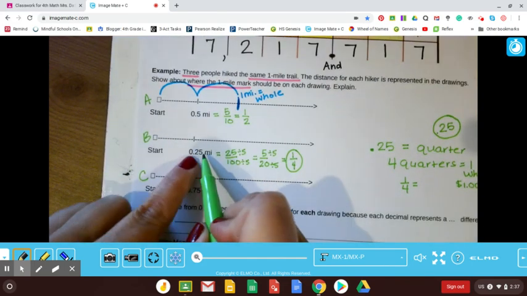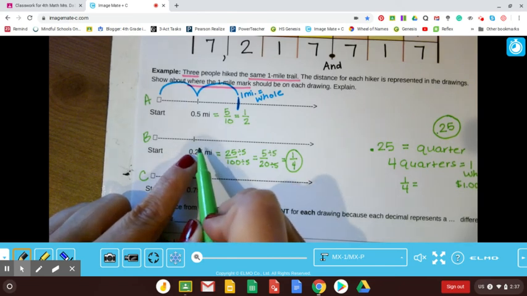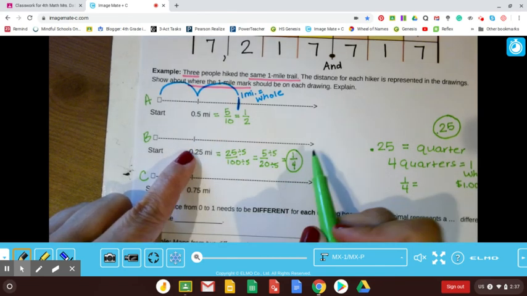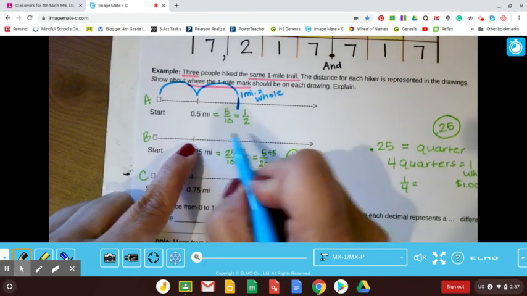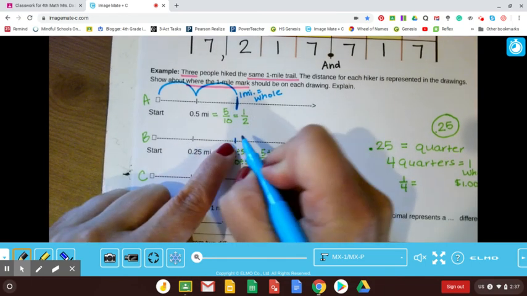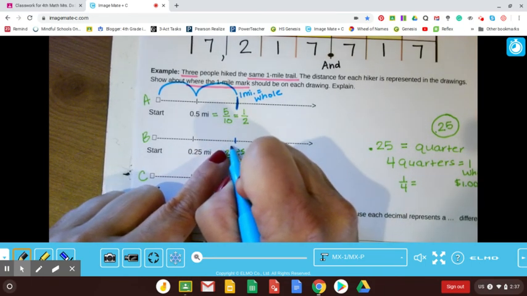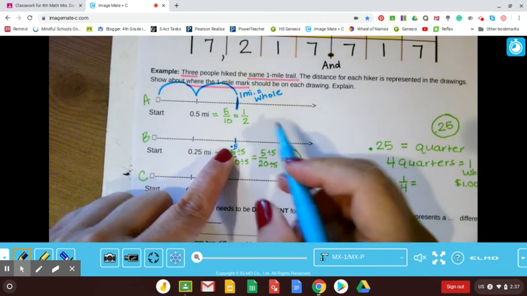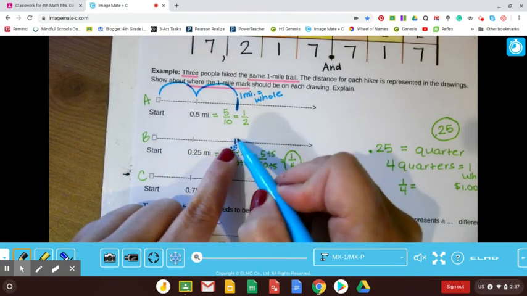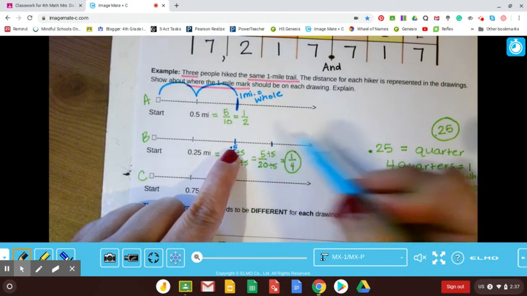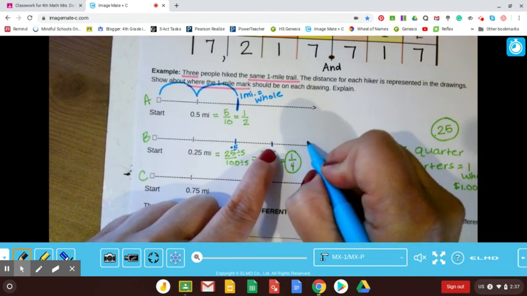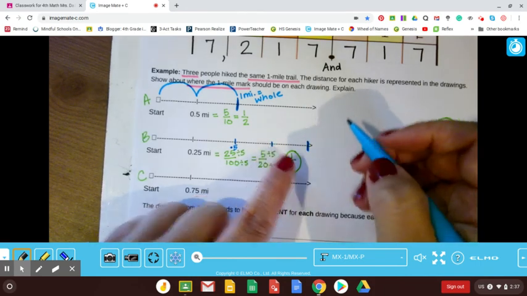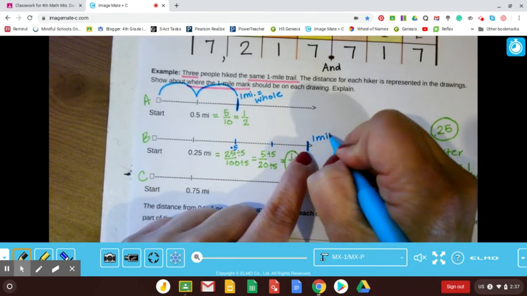So if 0.25 is 1/4 of a mile, then how much would a whole mile be? Well, let's think about that. So this is just 1/4 of the mile. So about here would be about half, right? That would be about half of the mile. And I can label that 0.5, maybe. So maybe like this would then be another quarter of a mile. And then another quarter would be almost right to the end, I would say. So here would be my 1 mile mark.